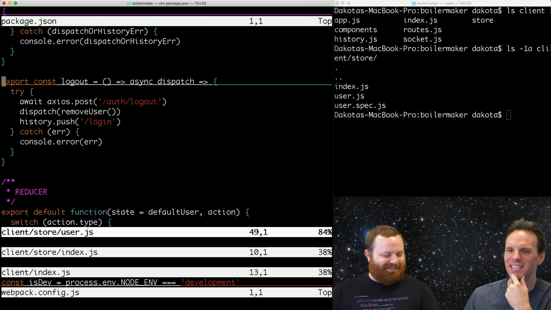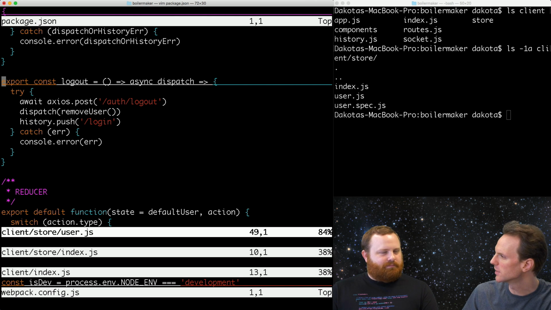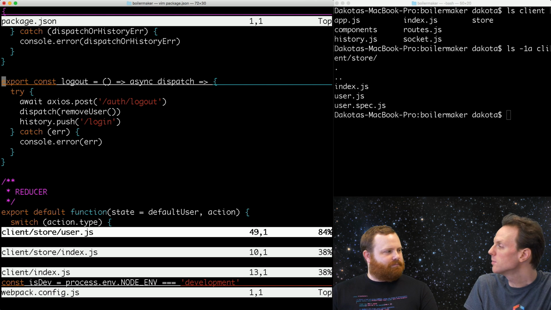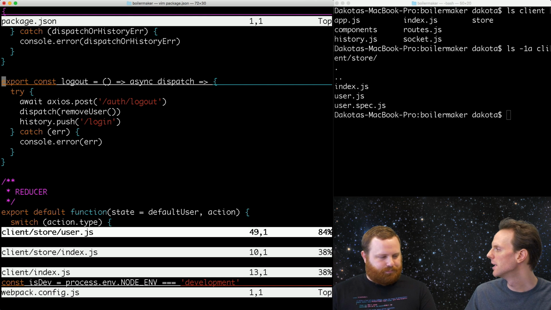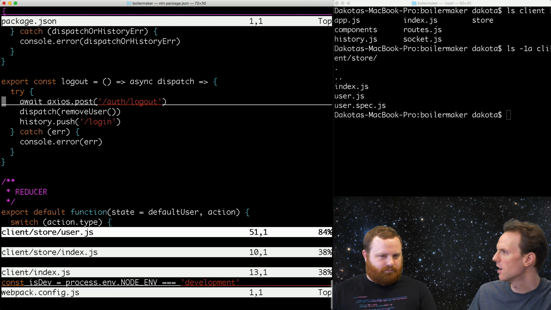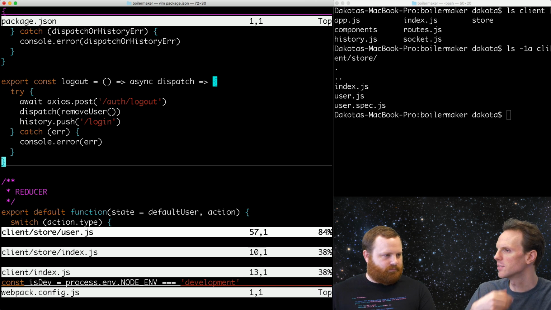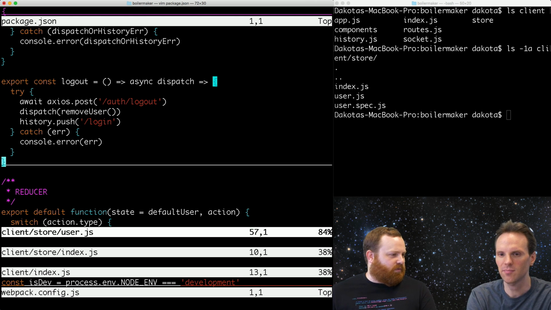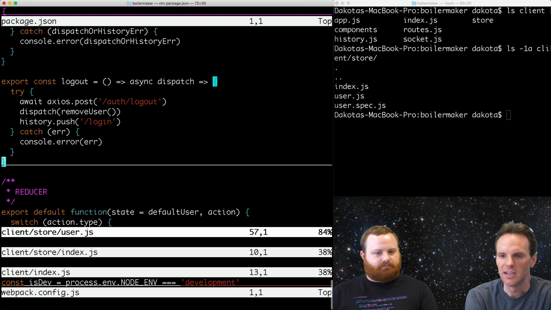Exactly. The idea is that if you invoke this action creator, it doesn't actually make the network call yet. It gives you a function that could make the network call. If you invoke it one more time, now you've actually caused something to happen. And this is really good for testing purposes, because often when we're testing, we don't actually want to cause an effect. So if we invoke our action creator, we don't have to take the extra step of invoking the returned function. Our thunk middleware can provide a testing dispatch that only updates the store and doesn't make any HTTP requests. That's another really good reason for dependency injection in this case.